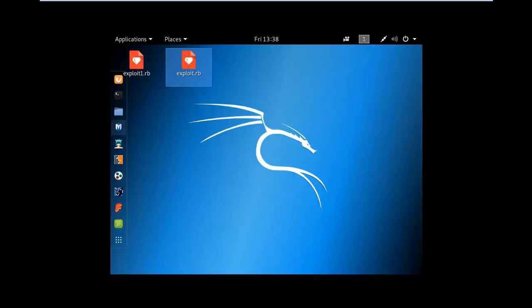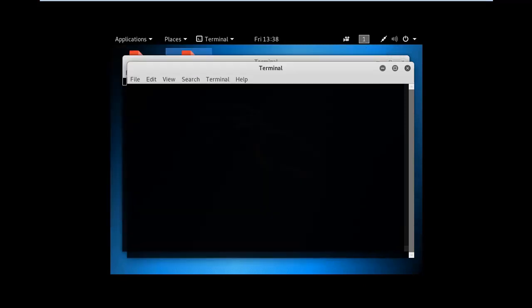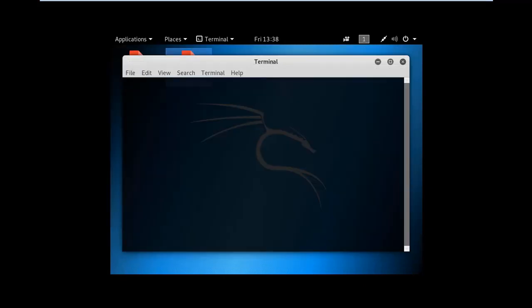Now open the MSF console here. It takes time to open.